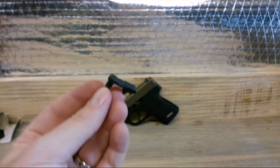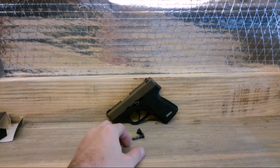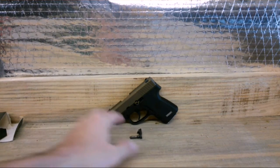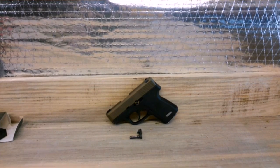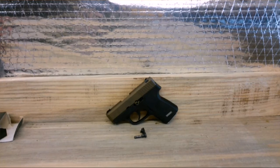So I called Kahr, and I couldn't get the gun disassembled. I can now, which was an error on my part, not theirs. But anyway, I called Kahr, and the guy on the phone was a little bit of a smartass. He was sort of arrogant or cocky, like, well, it's this or this, and yada yada. Don't get me wrong, he was helpful, and they're mailing me out a new slide stop, which is great, but his attitude was sort of, well, it shouldn't have happened, you did something wrong, and you don't know what you're talking about. He was just like it wasn't worth his time to talk to me.